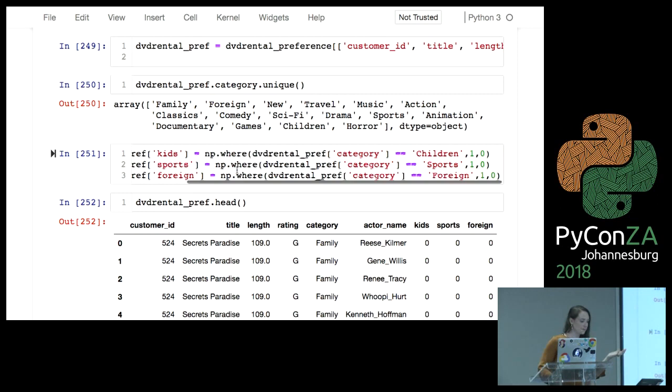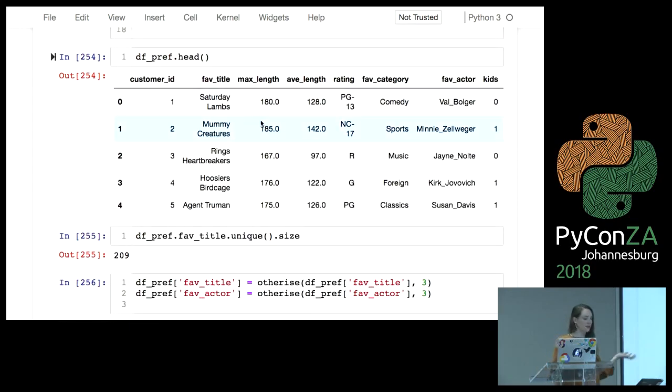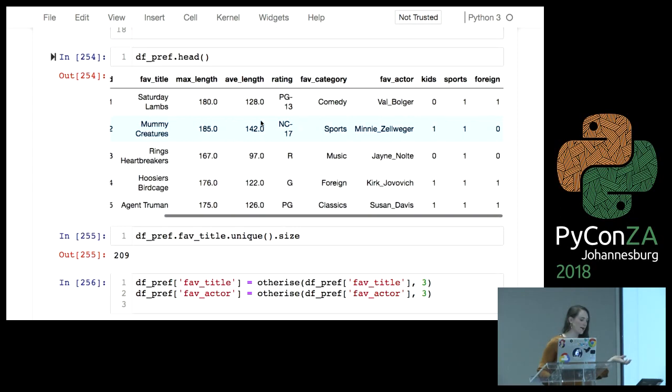Maybe, maybe not. And I just created that almost like a one-hot encode where I just added a one when someone has rented that DVD category. Rolled it up on customer. And now we've got a favorite movie title, we've got a favorite movie category, but we also have an actor, but we also have whether they've ever rented kids' movies. Maybe you want to know who to email about your newest kids' movie range, and this will now already give you a list of customers to target.